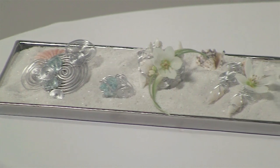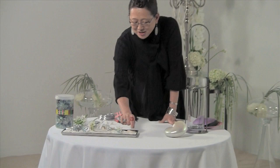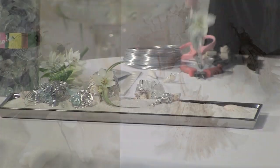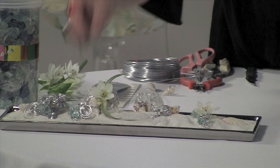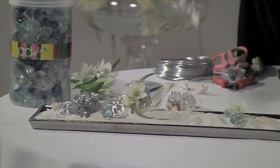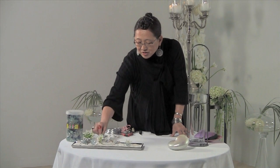First I want to show you this little tray — it's a wonderful tray. Fill it with sand so it gives it the beachy feeling with a little shell stuck in there. It's a great way to showcase the beauty of some of these items. These little spiral pads that have been created are perfect spots to add flowers in, so some of these I've left open so you can see — you can put as much flowers on it or leave some of it for a decorative look.